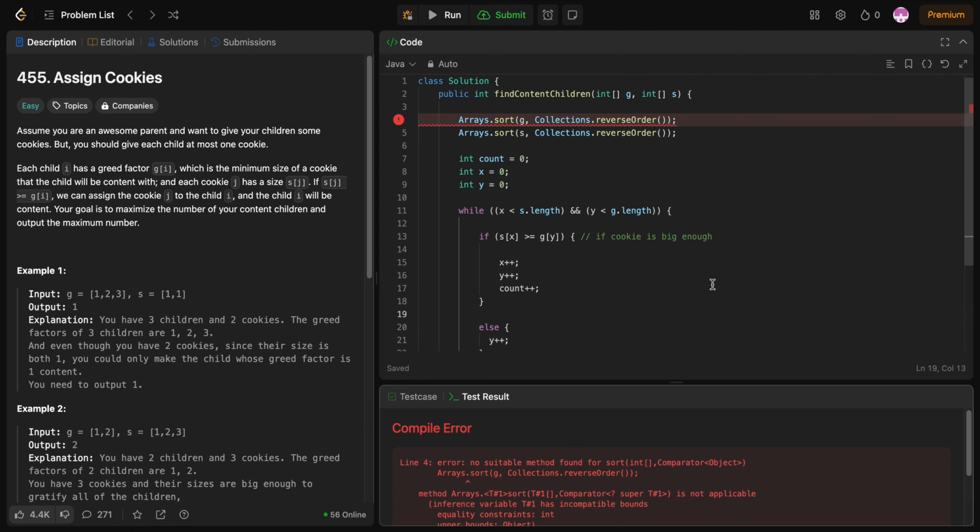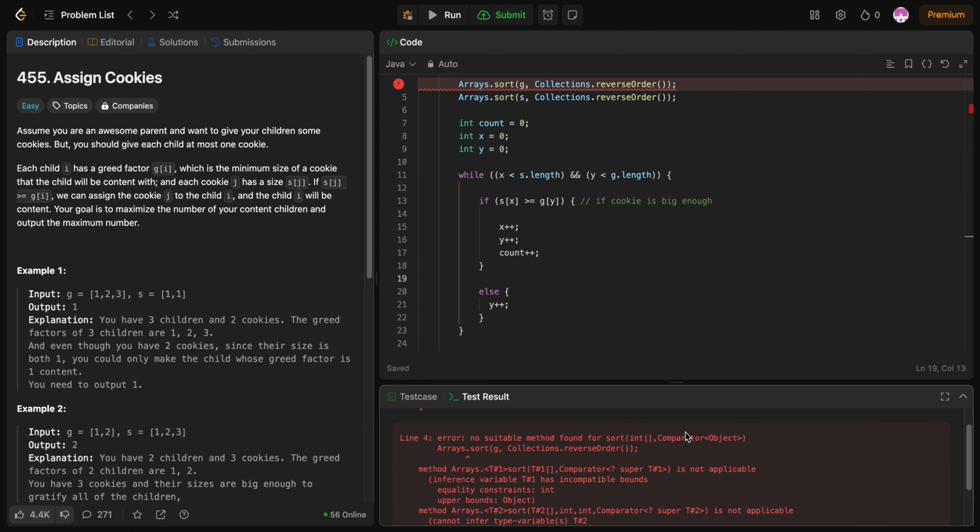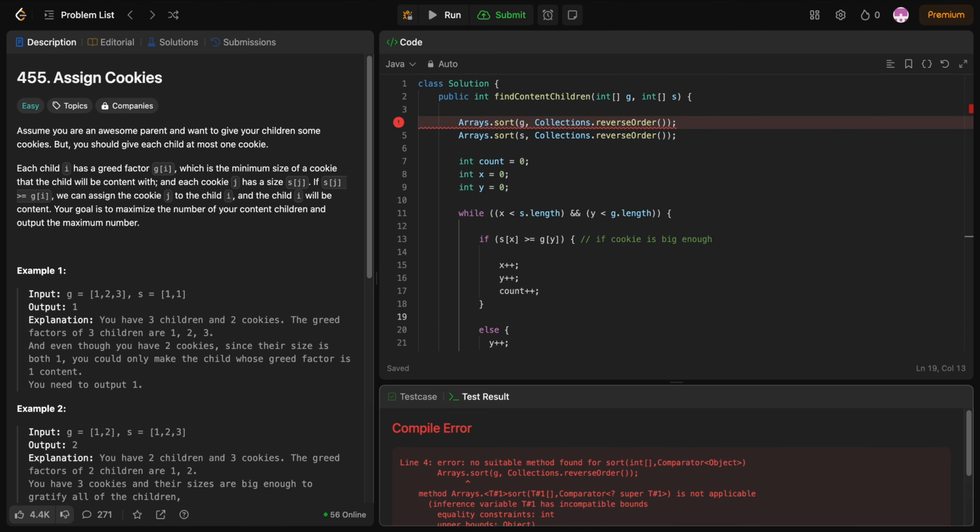I'm not sure. Okay, so it looks like there's a problem with the sorting. I think I'm missing the syntax for how I can do this. I'm just going to search up how to sort an array in reverse order in Java. Yeah, this is what it's saying I should do.